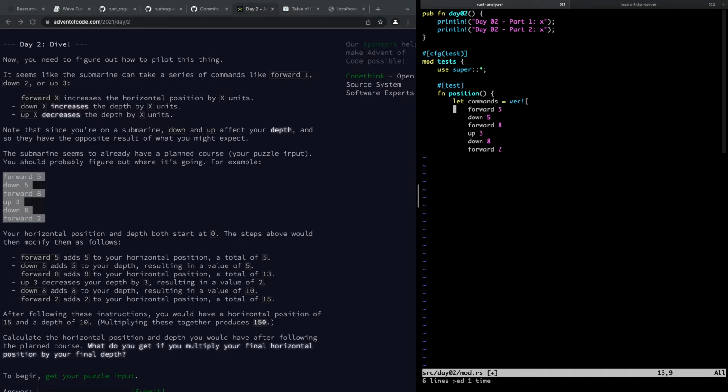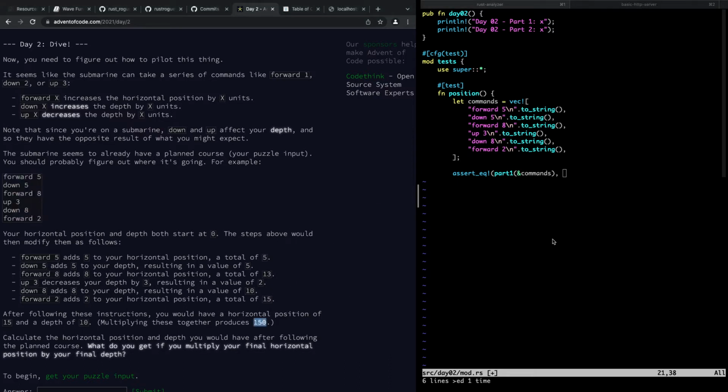Right, we're going to have to convert them into strings, and add newlines because that's what we're going to get from the file. to_string, comma, and then here, oops, and like that. And now we want to write a little function which says part 1, assert_eq part1(commands) is equal to 150. Right, and now we need to write part 1.